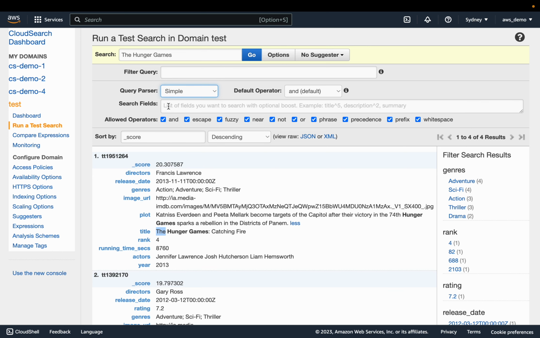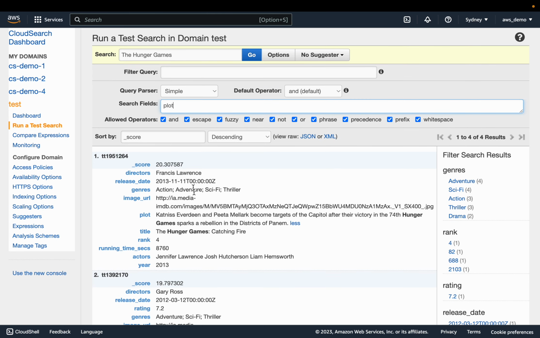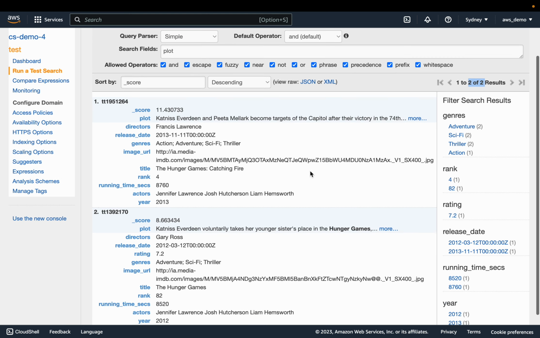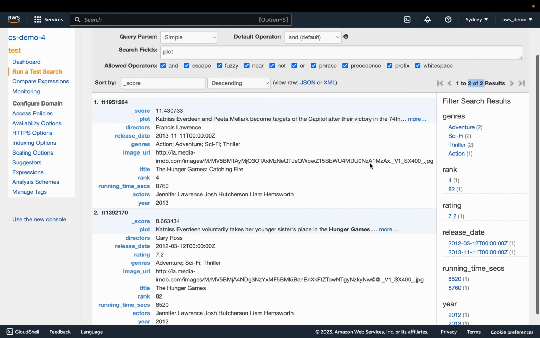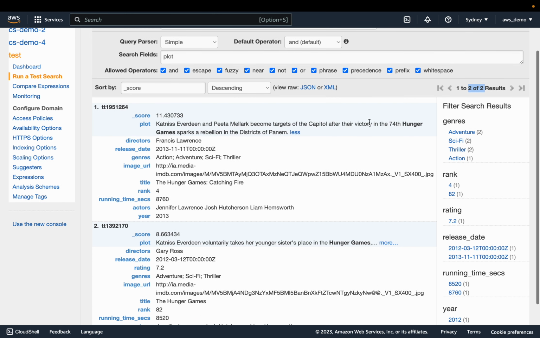Now the search field, let's say we want CloudSearch to search only in this plot field. So let's rerun the query. Now how many results? As you can see, this time it has only 2 results, because only 2 plots match.